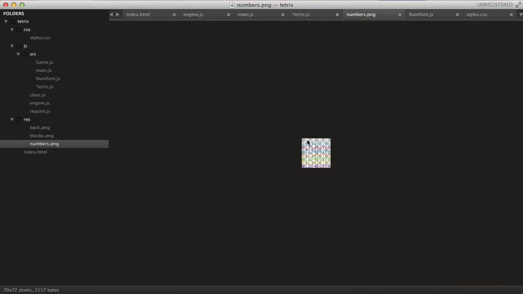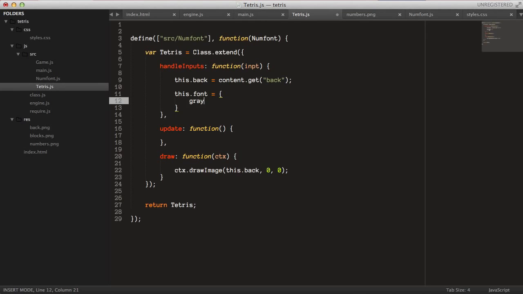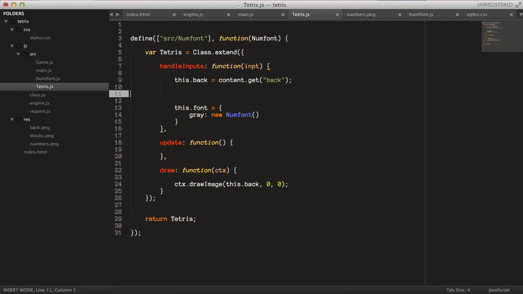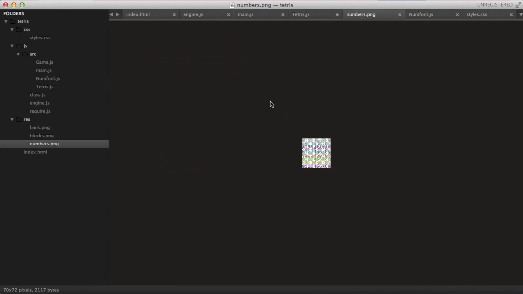Let's see which numbers we have here. So let's start by adding the gray font. We're going to say gray equal to a new numfont, and what will this take for arguments? Well, it will take an image object and then a y position, since it will just be for this file here.